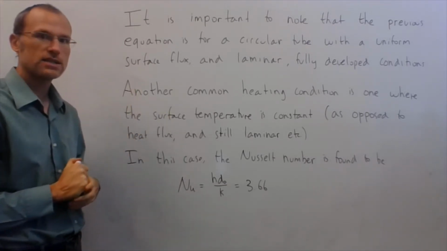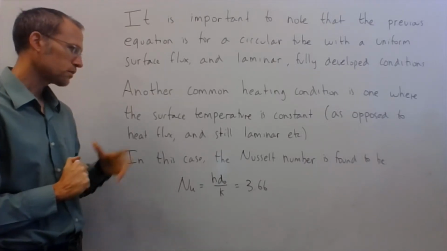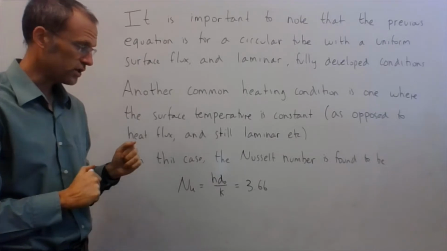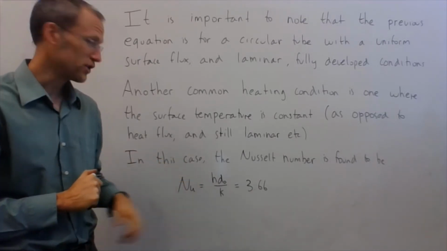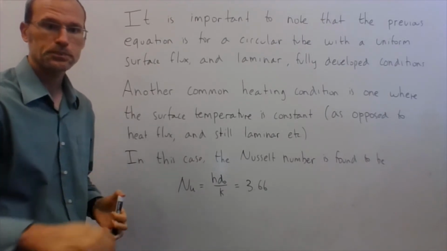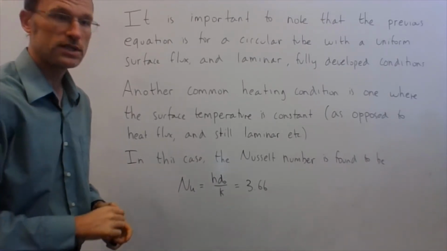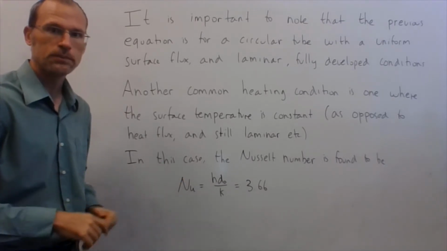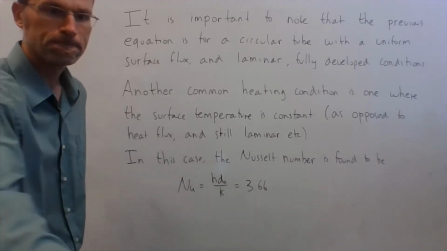Going through a similar analysis that we did previously, we can come up with a Nusselt number for that case, which is, again, a nice simple equation. Nusselt number 3.66 in this case. And of course, we still need laminar, fully developed, all that stuff as well for that to work.